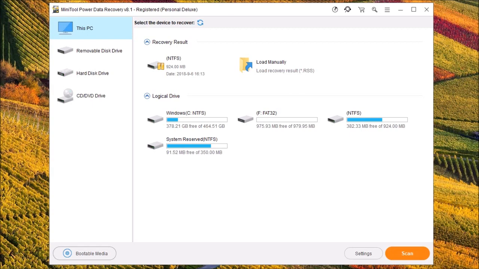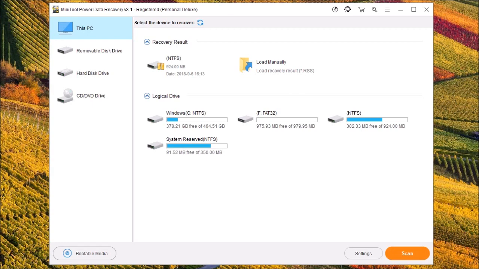I did a review on MiniTool Power Data Recovery 4 years ago, and I've been using the program to recover my data ever since. It's 100% safe and works on Windows 7 or higher, as well as Mac OS X versions 10.5 and higher.